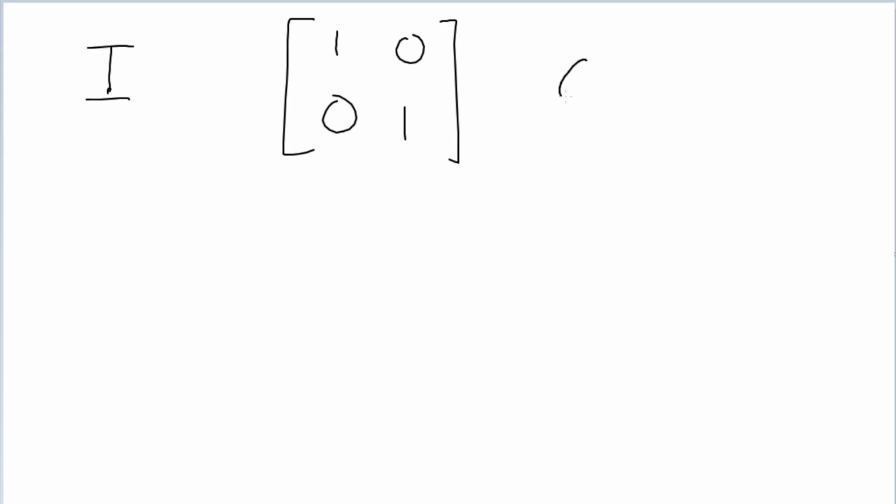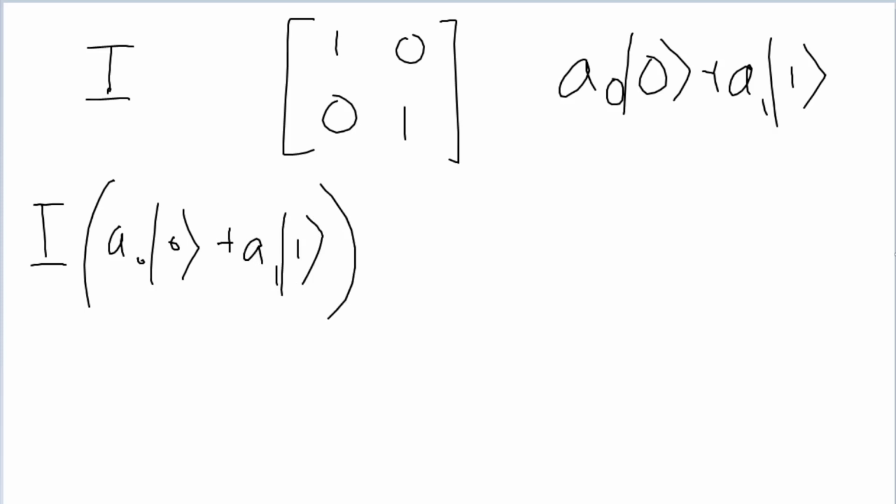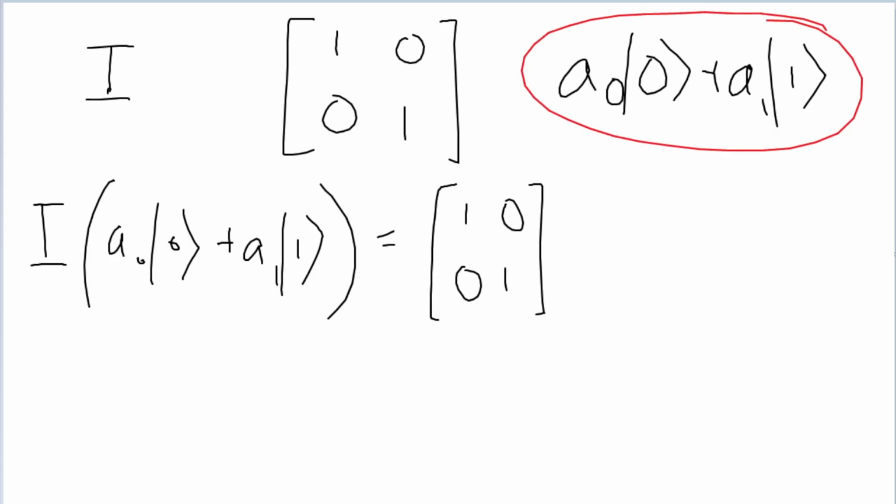Now, let's say we are measuring a qubit that can be expressed as a linear combination A0 plus A1, and I'm just naming the probability amplitudes. And so we're saying, hey, I'm going to apply our gate here to our particular linear combination. Now, in this case, what I'm doing here is I'm writing a gate as a function. So we're saying our input here is our linear combination, and the function we're plugging into is our gate I. And so if we rewrite exactly what's occurring here, this is actually a bit of a multiplication problem. So we have our identity matrix being multiplied by this linear combination that we have right over here up in the corner. Now, we can rewrite this linear combination to be something a little bit neater.